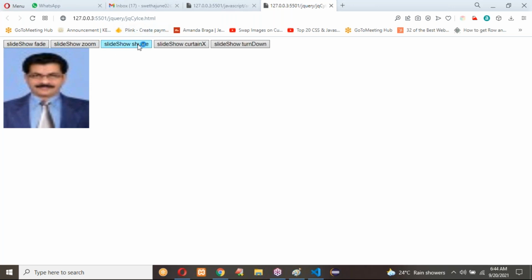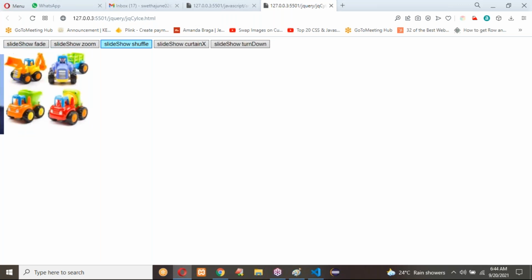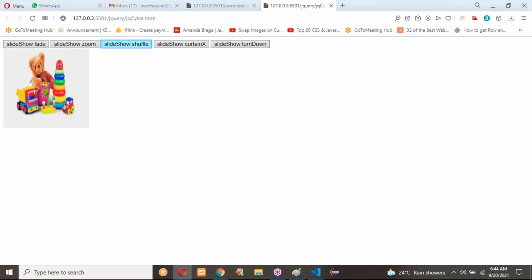And like that here shuffling. So one image to next image, it will show you shuffled images, the delay gap it will take, and one image to next image, how that effect is coming, you can see here. See here, this is shuffling. It is going backside, and this image is also going backside like that.